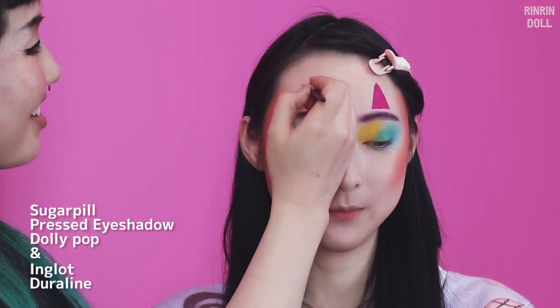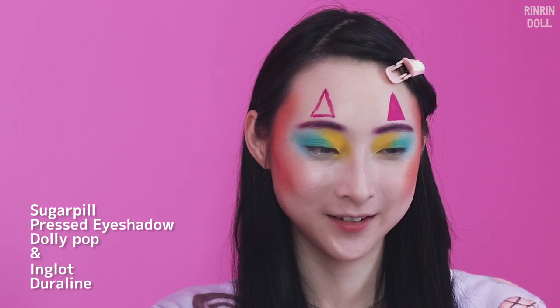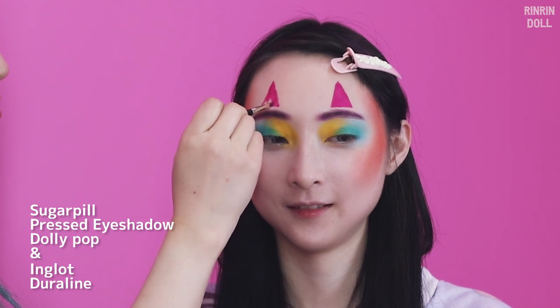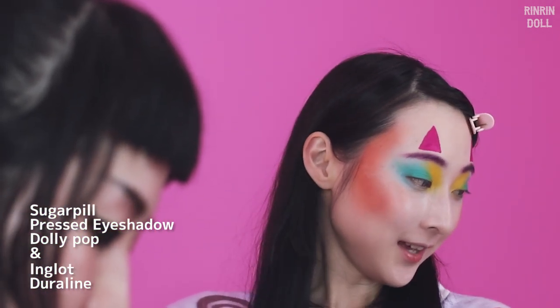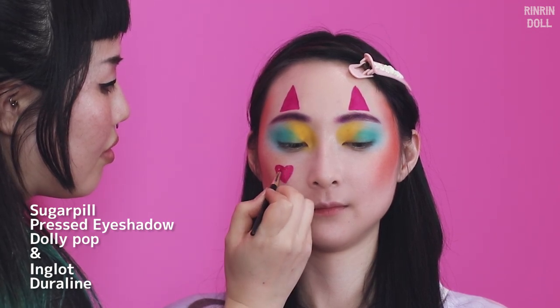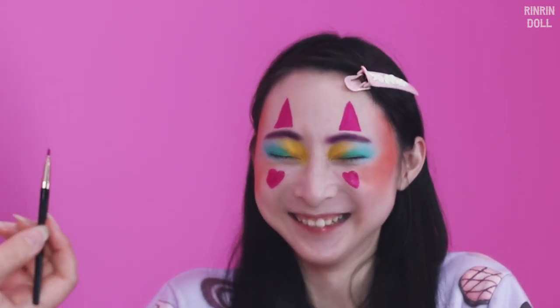Ooh, turkey. Somebody came up here. Sir, hi. Sir, can we help you? Oh no, you're not eating that cake. Nope, nope, nope. Stay away from the cake. Hey. Oh, he did a double take. Not while I'm doing this! Rude.